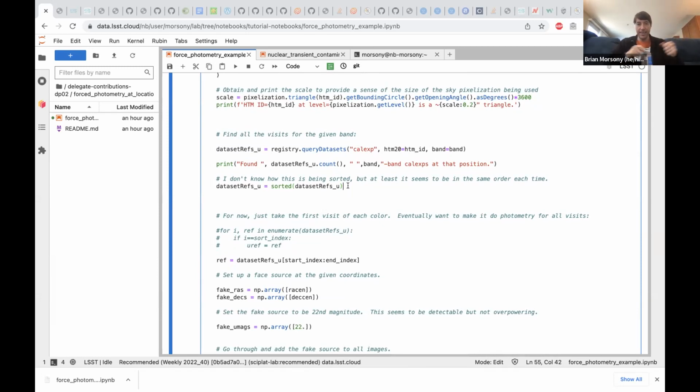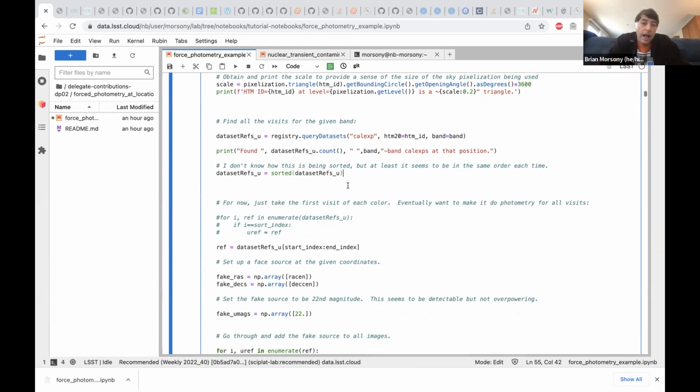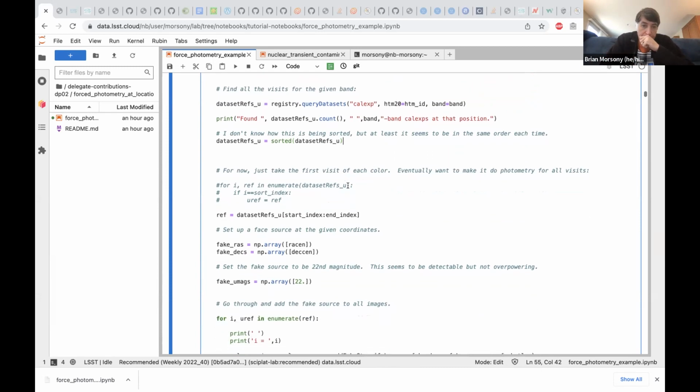If I don't do that, then this database query is giving you things in just kind of a random order to begin with. But that was good enough. I just want them all in the same order each time. And then out of that, I take just the ones between my start and end index. So if I just want the first one, I can put 0 and 1 for my start and end, and it just picks the first one.